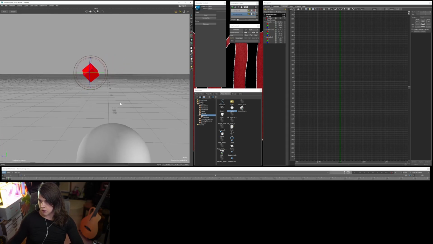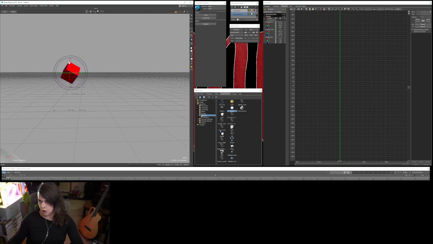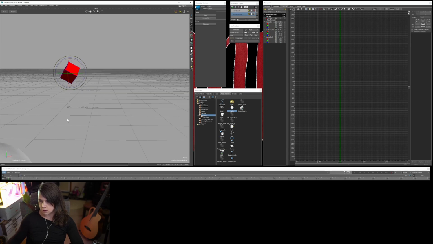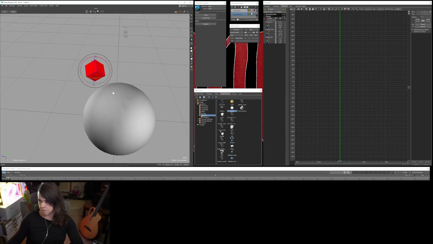But when I press F6, that will give me a global space. Now the object has its own rotation, but the gizmo is aligned with the scene. So the y-axis, for example, is a global reference of the scene. So I can rotate this object around the scene reference point.